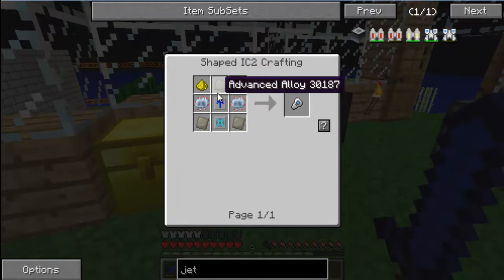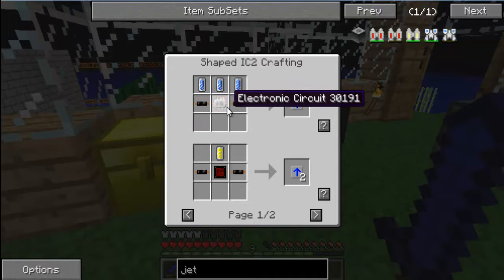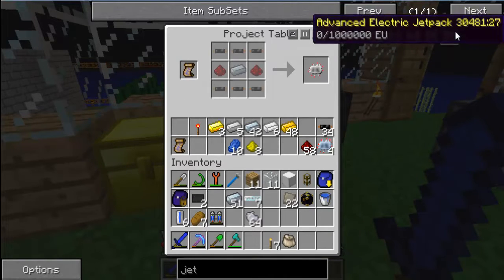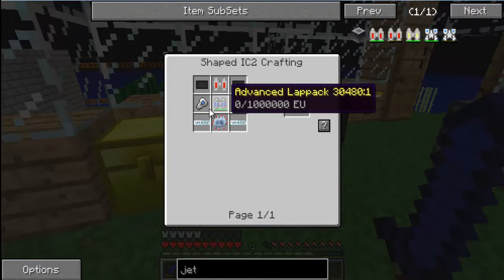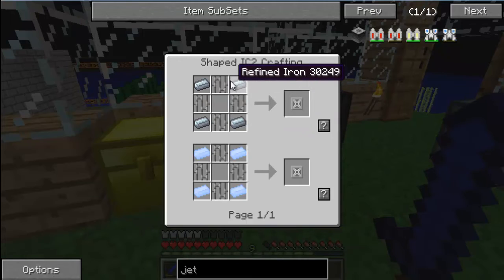That's enough for this. Now let's see, I have enough of these. I need to make some overclocker upgrades, which, oh look, more circuits. And so I'm gonna need how many? Let me see. Two more circuits. One, two. Okay, how do I make this? Heat vent.